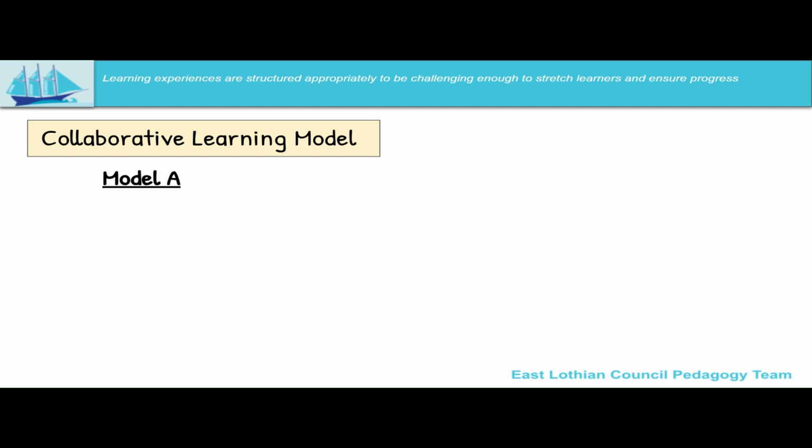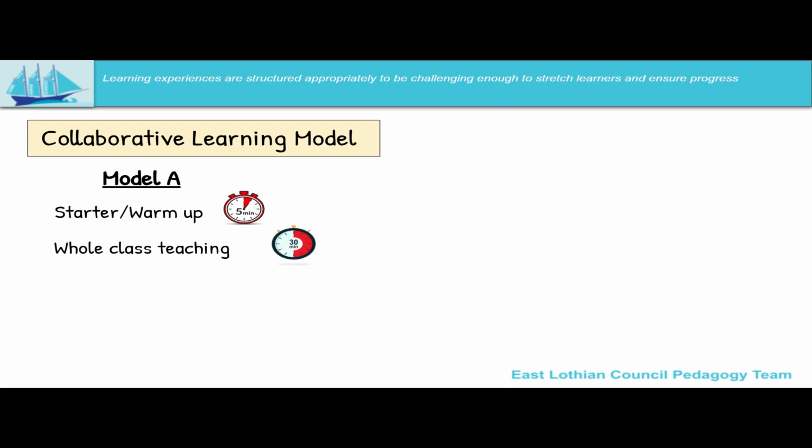So in this first model, Model A, the practitioner would start with a 5-minute warm-up lesson, which is teacher-led. This would be quite fast-paced and would involve questions that consolidate previous knowledge. The learning intention and success criteria for the day's lesson can then be shared. This then leads to a 30-minute teacher-led section, where the teacher works on different numeracy questions, inviting answers from learners and encouraging learners to explain and share their thinking, in pairs and with the class.